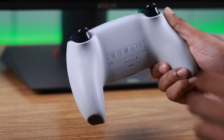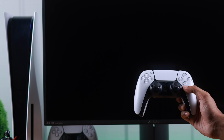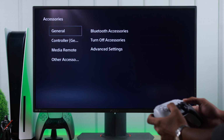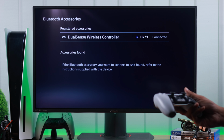But doing this will not unpair it from your console or any other device, so you can just press the PS button and your console will turn on as normal. So if you want to unpair it, you can do it manually by going to Settings, then go down to Accessories, go right on General, select Bluetooth Accessories, and here you can see our DualSense wireless controller.